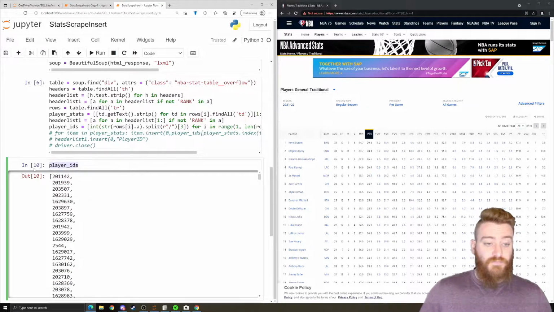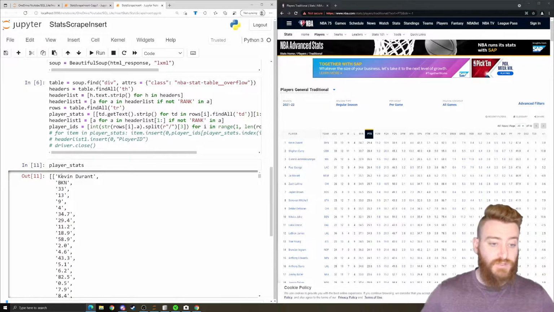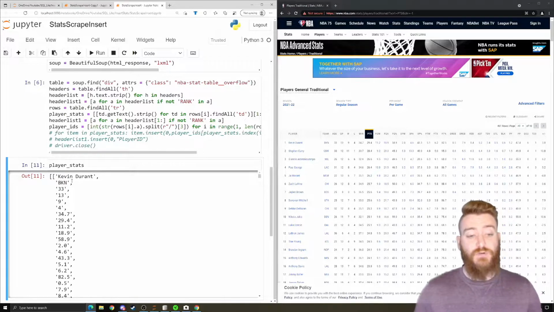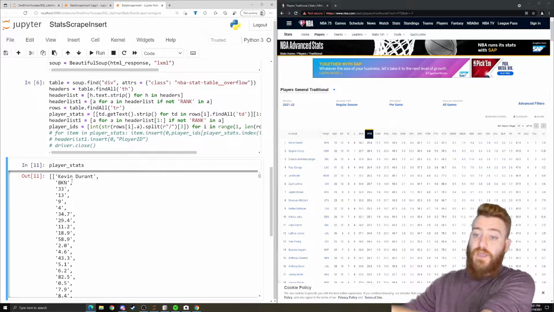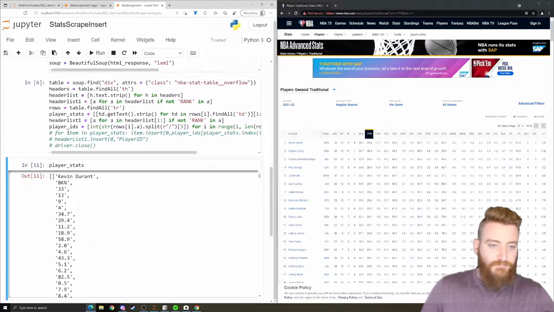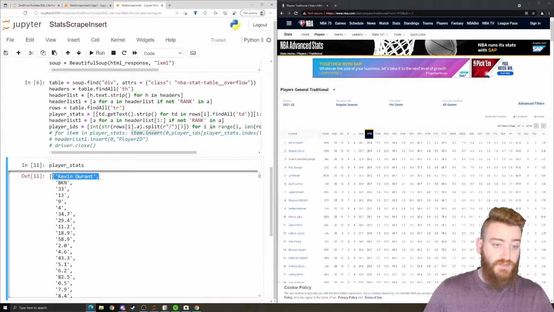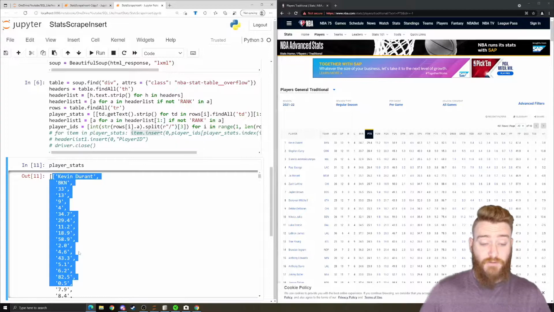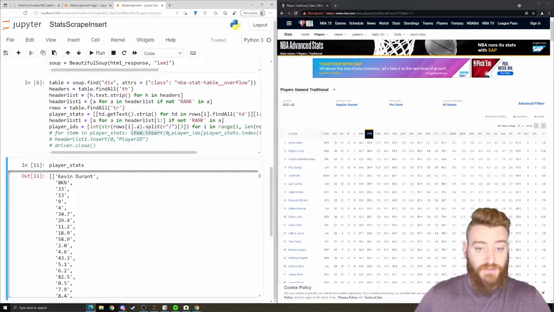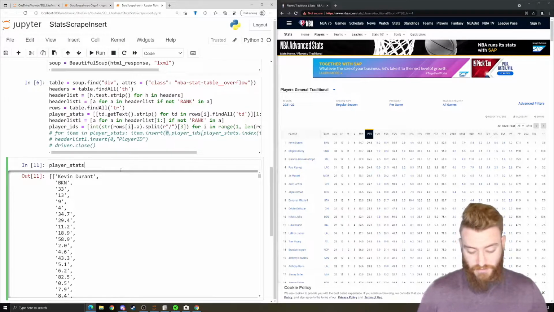So what we need to do is take each player's ID number and insert it into their list here in front of the name. So it'll be ID number, name, team, age, games played, wins, losses, so on and so forth, right? So to do that, we're going to loop through and do for item in player stats, item. That's going to, the item is going to be each of these individual player lists, okay? So for each of these player lists, we're going to insert into the 0th position, which is the first one.